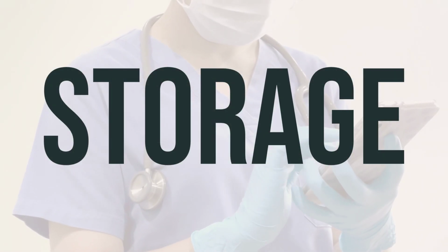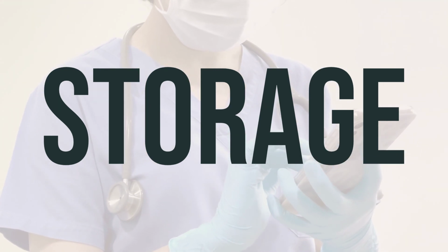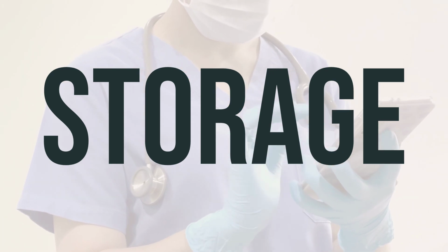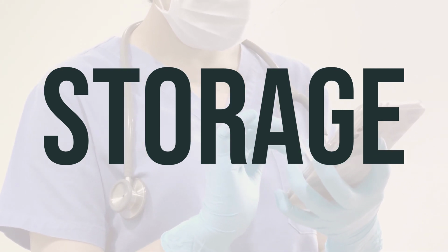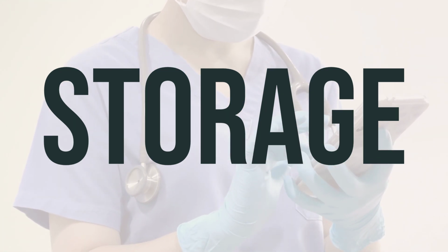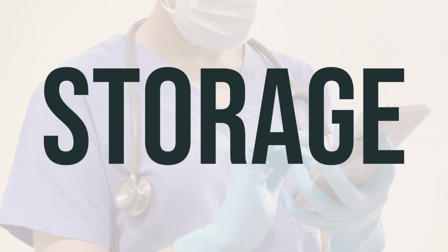When it comes to storing your calcium 600+D+ minerals, make sure to keep it at room temperature and away from light and moisture. It's important to store it outside of the bathroom and away from children and pets. When it comes to getting rid of any unused or expired product, make sure to consult your pharmacist or local waste disposal company for proper disposal methods. Avoid flushing it down the toilet or pouring it into a drain unless specifically instructed to do so.